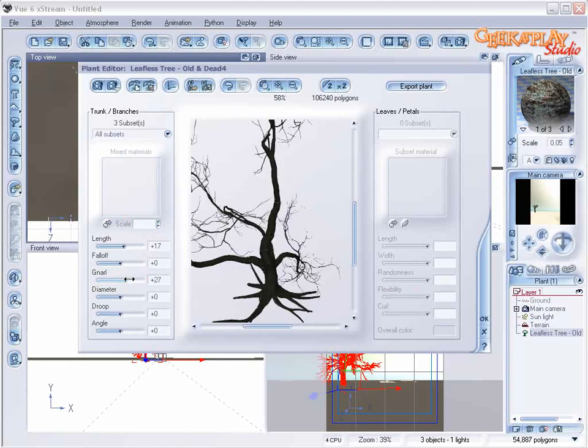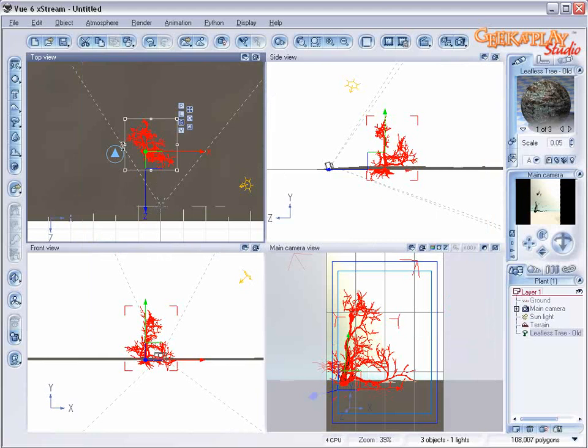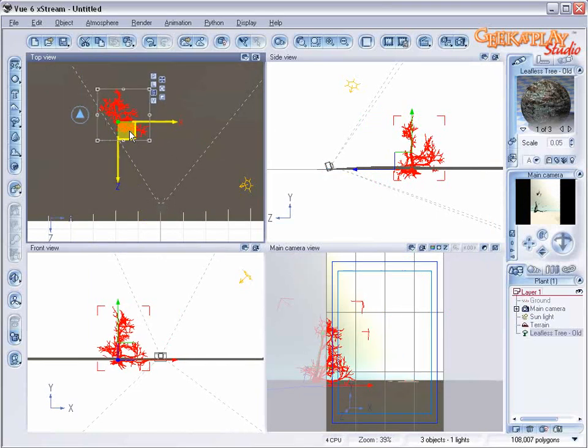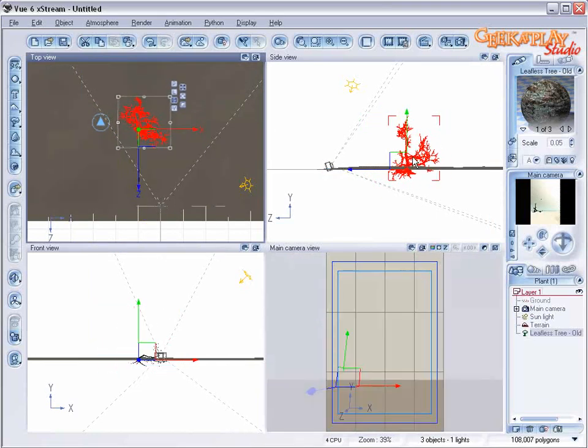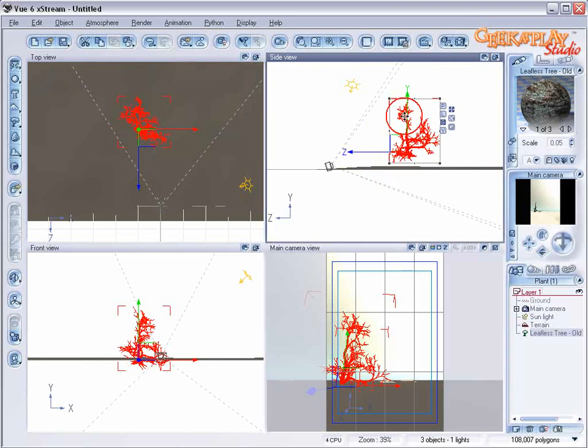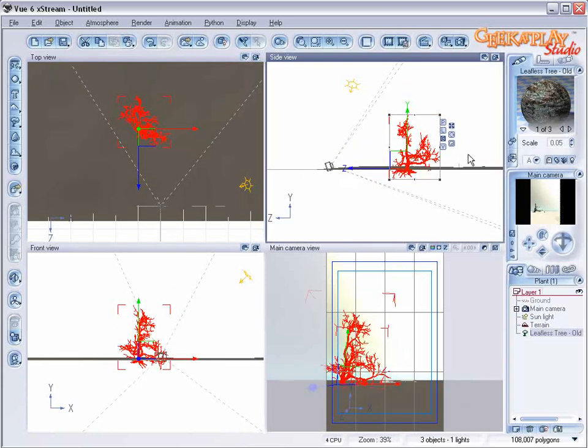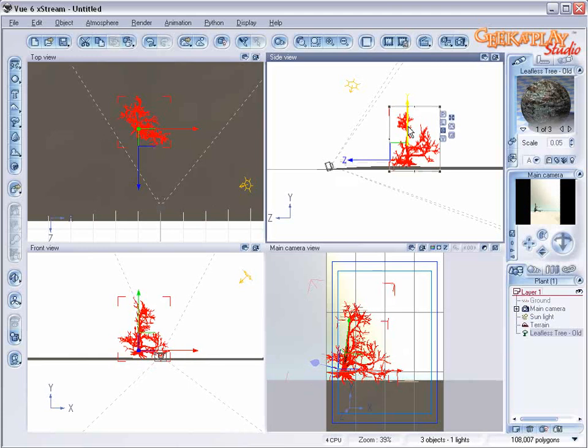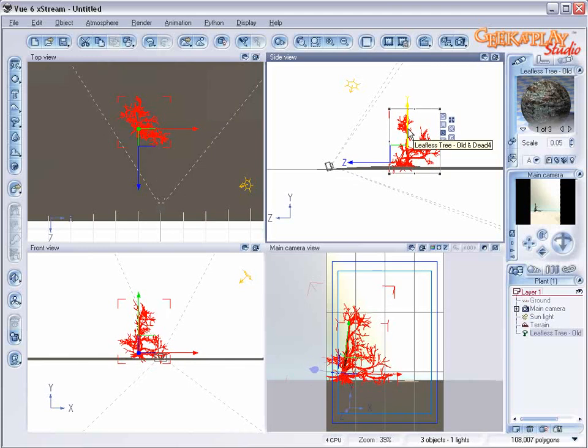And let's increase the gnarl and the diameter of the whole tree. Okay? So here is our really interesting looking tree, and we want this tree to be a little bit in the background. So let's drop the tree down to the ground, and we'll just move it right about here. Okay, so this will be our background kind of tree.